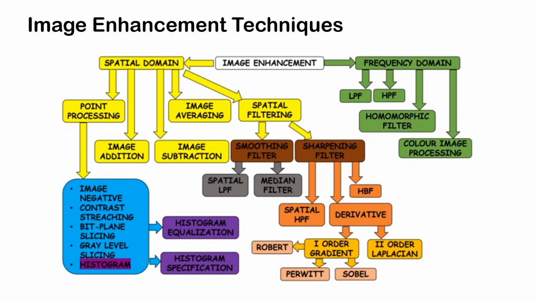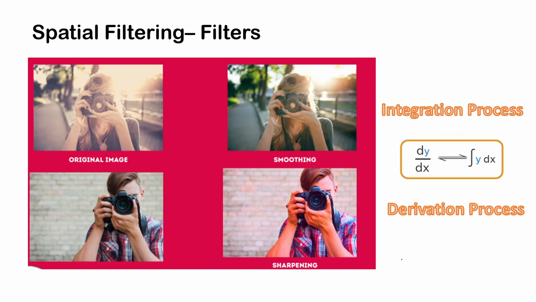We are still in the spatial domain, and we had spatial filtering, and we had the sharpening filter, still at derivative. We already completed the first-order gradient, and we are going to work on the second-order Laplacian. So this is a second-order derivative. For the first order we learned about the Sobel, and a bit about Roberts. Now we are going to concentrate on the Laplacian for the second order.